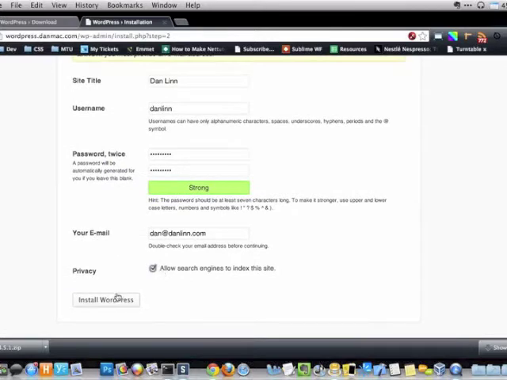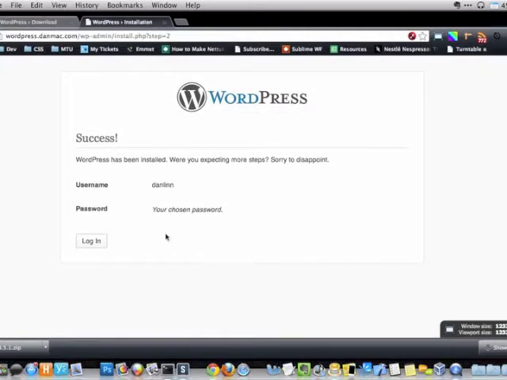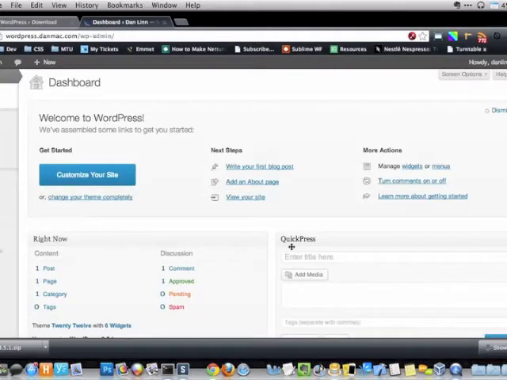Allow search engines to index this site. Heck yeah, make me famous. All right, our site has been created. Save that password, log in. Remember me. Boom, site.